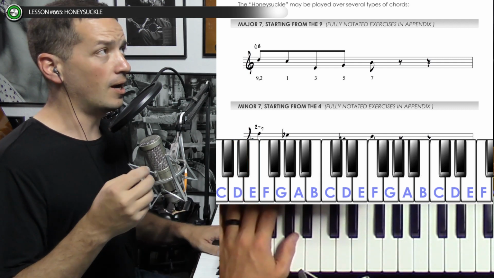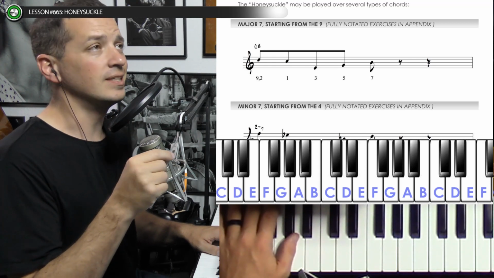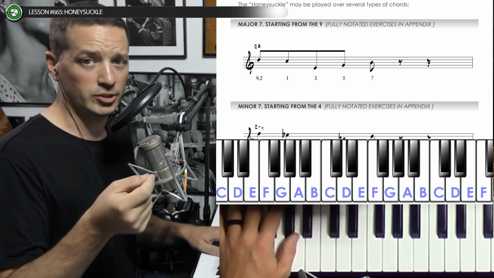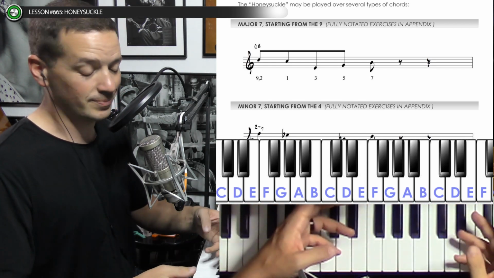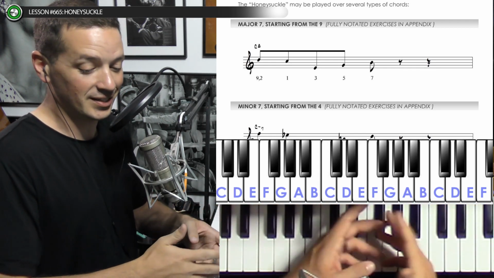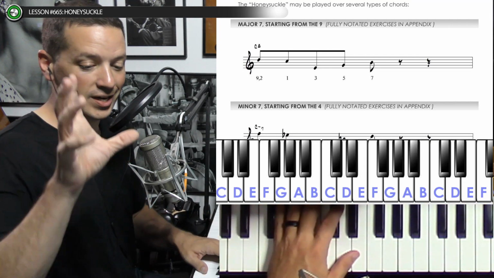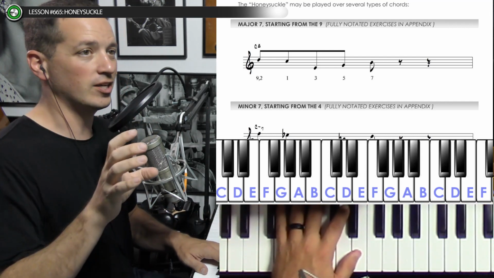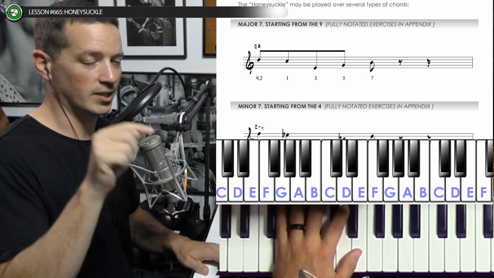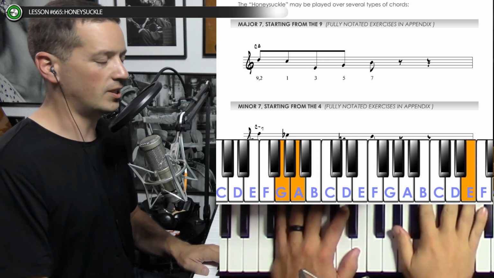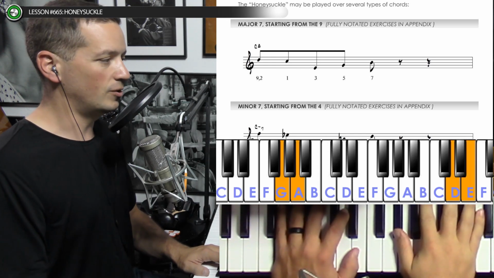And the benefit of knowing these is that it makes all those transcriptions that you're trying to do so much faster, because you'll be trying to transcribe something that is really fast. And the more you can identify chunks of it, the faster you'll be able to just go, oh yeah, he did that thing and then that thing and then that thing, as opposed to having to do every single note, which can become extremely, extremely tedious.